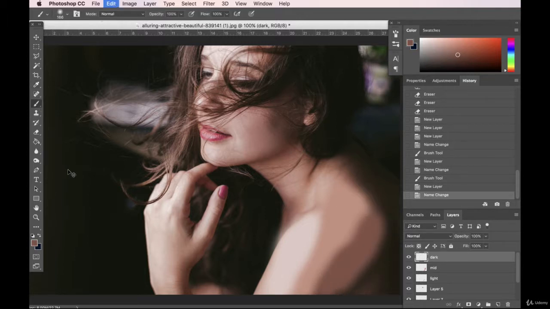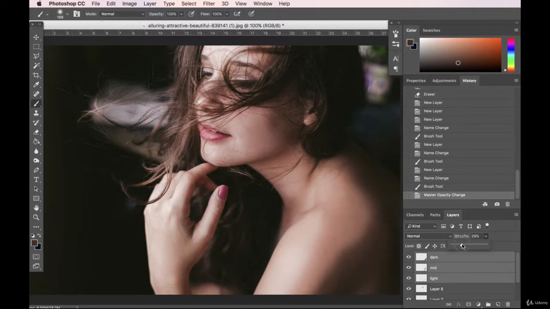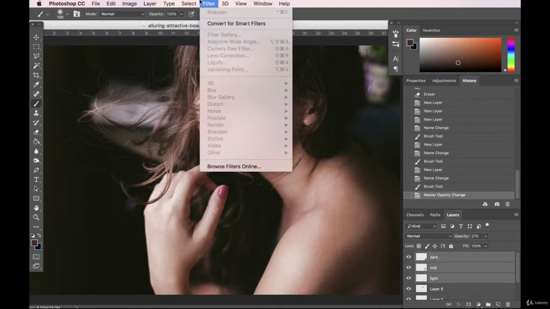That might not be dark enough, actually. Let's do a little bit darker sample. And then we paint. So now, since these are on separate layers, we can do some adjustments. So I'm going to take all 3 layers and reduce the opacity so you can kind of see the texture of the skin underneath. And we can blend the two a little bit better. So we can blend them by either erasing a little bit or we can blur them.